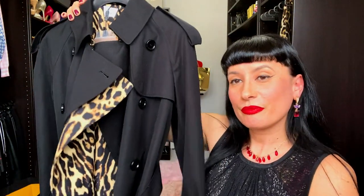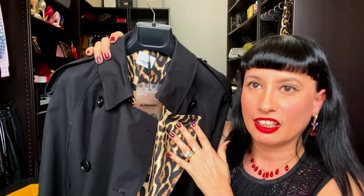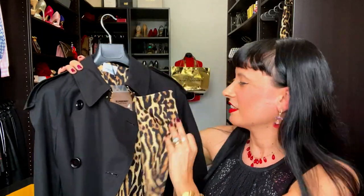because it doesn't say Burberry anywhere and it doesn't have the famous print from Burberry. But I don't care because I think it's much more pretty and chic than the ones that say Burberry. And I really like that it's black, so it matches all of my outfits, and it's so, so pretty, this one, guys. You have to let me know what you think. And yeah, I saw a lot of them in the usual trench coat color, the beige trench coat, but I thought this one was so stunning, and it's so different, and I love this double lapel situation happening here.